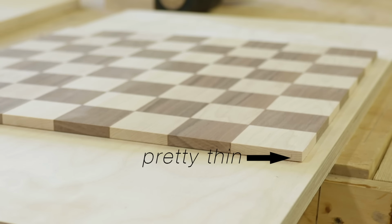Duh. So instead, I decided to plane down the entire board to about 1/16 of an inch thick, and I did this by attaching it to a piece of MDF with super glue and blue painter's tape, then using the Jonathan Katz-Moses 24-inch planer, and it worked like a charm.